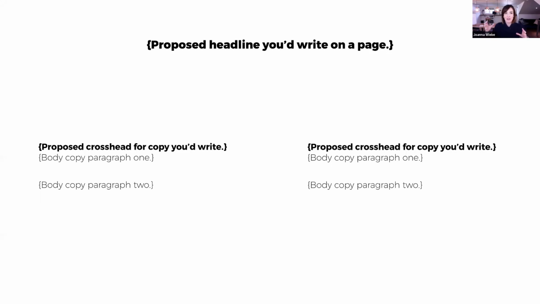So if you're like, okay, here's how that value prop might work for a problem-aware person landing on a page that's like a 2-word page. Okay, here's the headline that I would write. Here's proposed body copy 1. Here's proposed body copy 2, etc. And you go through and you do that. This is a second slide that does the same thing.